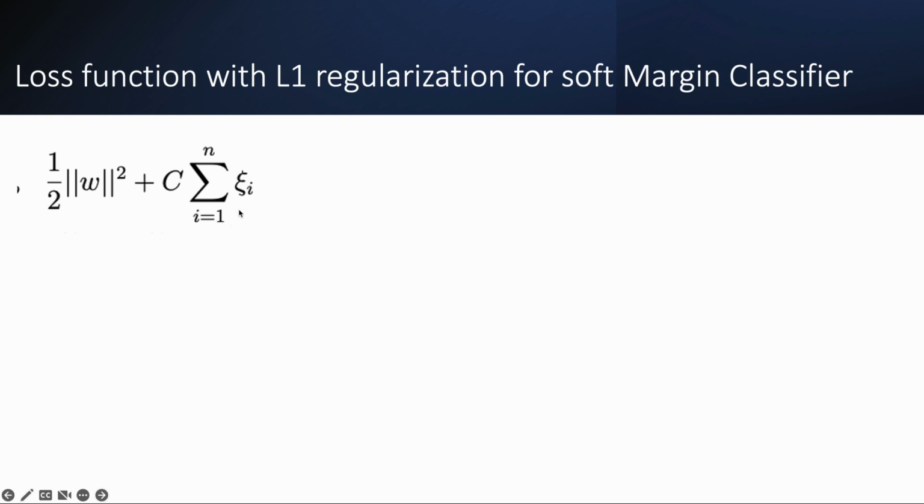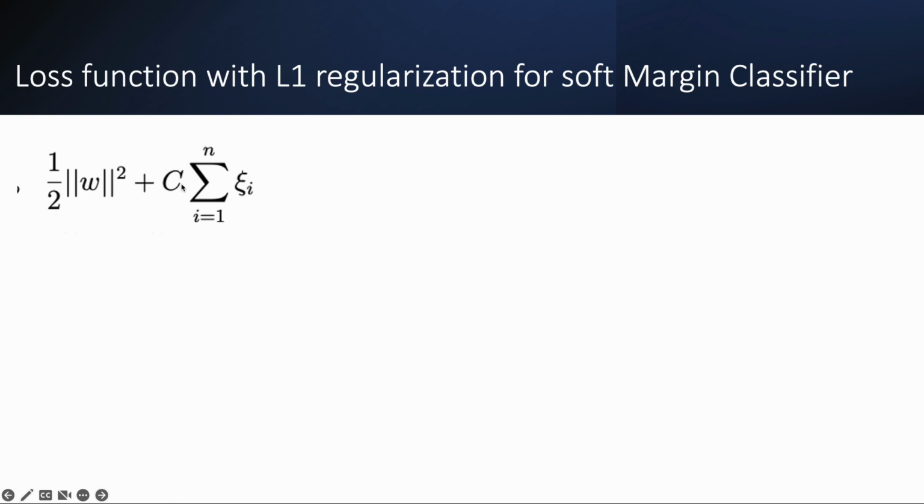The second term over here dictates how many misclassifications you can make. The first term dictates how wide the road will be, right? So they are acting in opposite directions. If you increase the width, obviously your misclassifications will increase, okay? If you decrease the misclassification, the width of the road will increase, and that's why it's a regularization term.